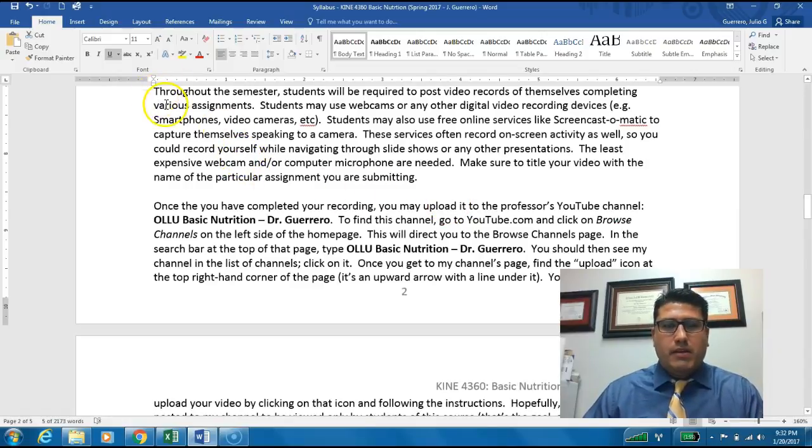You can use your webcam like I'm using now, or you can use your smartphone or a video camera to record a video file that you're going to save onto your computer. You can upload that to YouTube, find my YouTube channel and try to post it there. I'm hoping that's going to work. I'm not familiar enough with YouTube, but I'm hoping that's the way it works, so all of us can keep our videos together and we don't have to search the internet trying to find them.